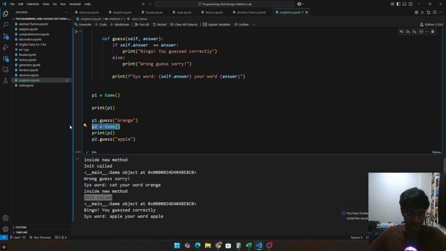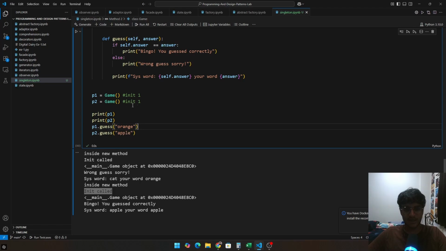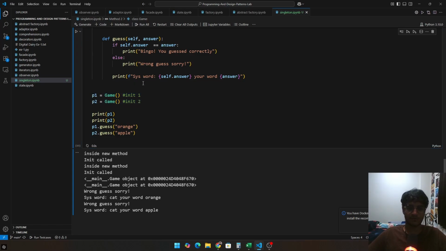Now, if I add this part right here, what is going on is that initialization 1 happens, and then initialization 2 happens for that particular object, and whenever we are referring to the same object, it will have the same word. So if you're guessing after both initializations are done, initialization 1 is basically ignored, and this is taken, and that's where the guesses happen. Regardless of how many times I run this, the word will always be the same. That's why this is happening.